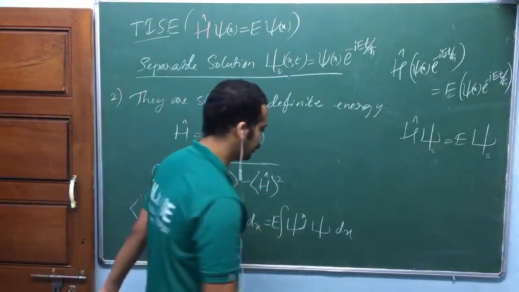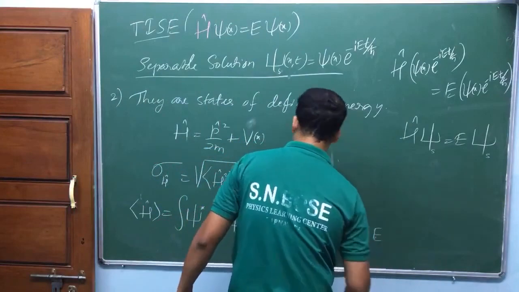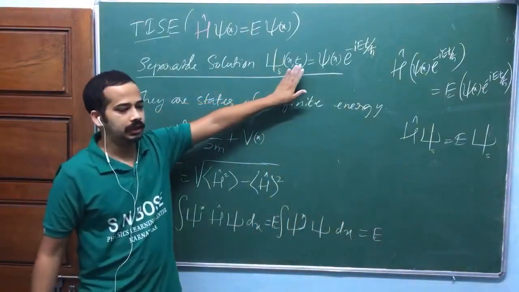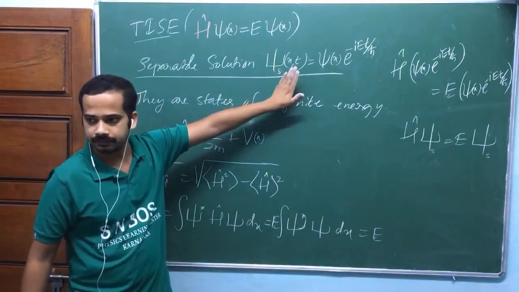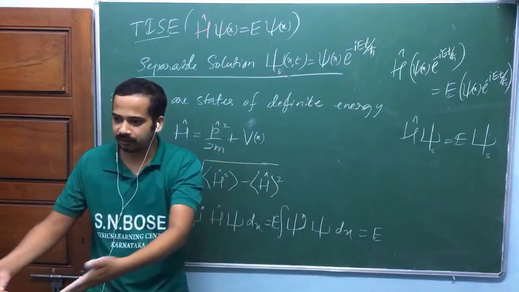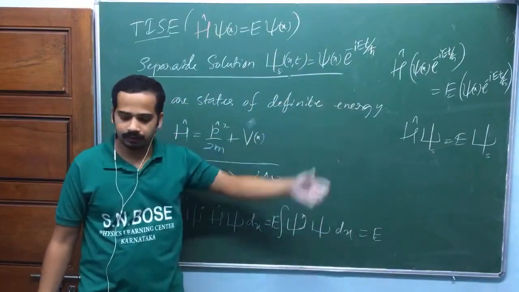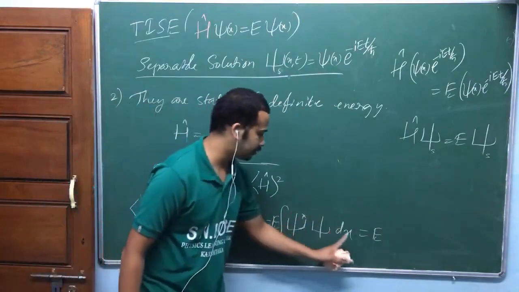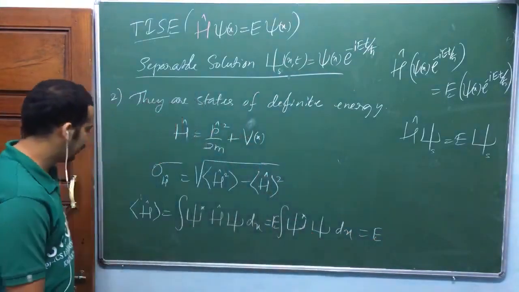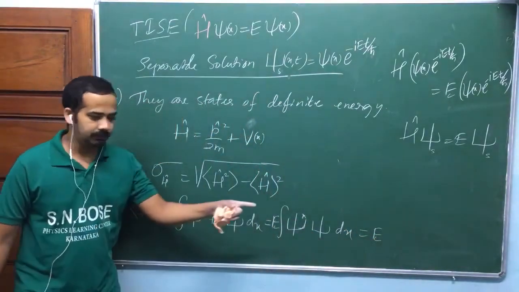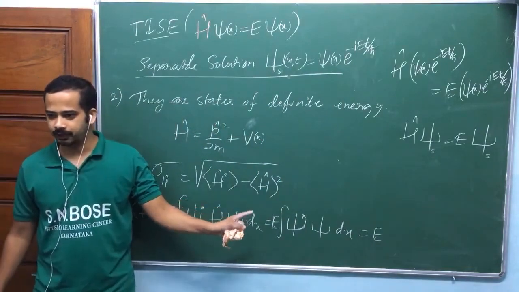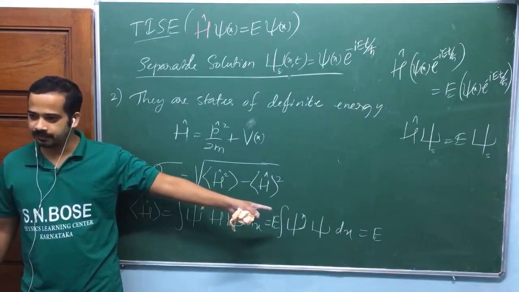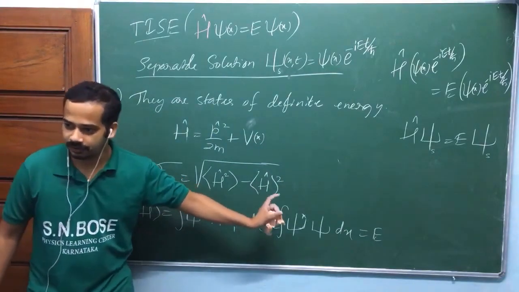Suppose it is normalized. To find any expectation value, you should first normalize and then move on. Let me take this as normalized. To normalize it, I need some specific example, so let me assume that. That's why this normalization integral is equal to 1. Look at here. What is the average of the measurement of energy? Speak out. The constant E, sir. E, the separation constant.